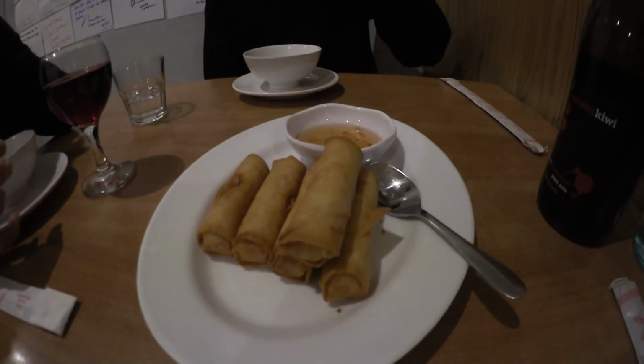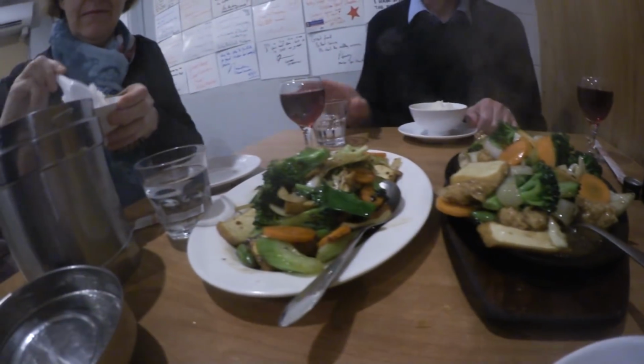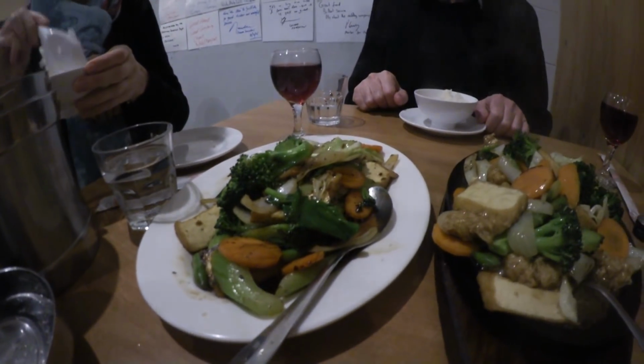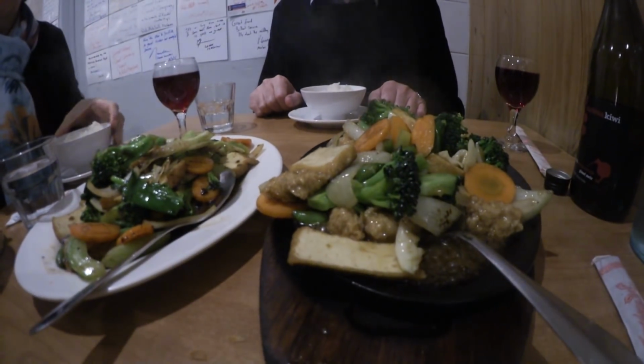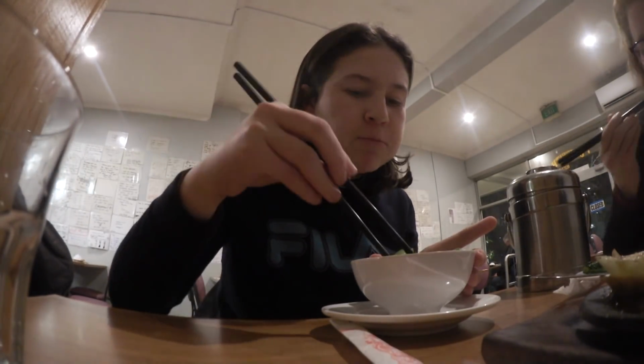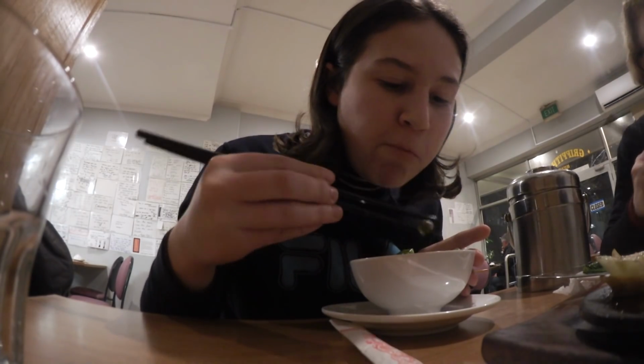Dinner was this amazing Vietnamese place that was unassuming, had a whole vegetarian menu. So we had some spring rolls and these two dishes which were kind of the same thing but not. It was tofu, vegetables and rice, one being just tofu and vegetables and the other being this vegan chicken with tofu and vegetables, but all completely delicious. And I failed with the chopsticks, but yeah, I got the hang of it. I learn repetitively each time throughout a meal that requires them.